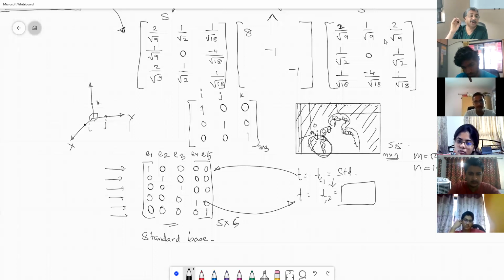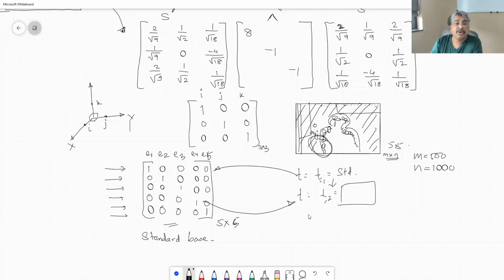Okay, so change of base is exactly equivalent to shift of origin. We have seen a lot of advantages of shift of origin earlier in our life. In two-dimensional geometry, if there is a pair of lines and we shift our origin to the point of intersection, then suddenly it becomes a homogeneous equation in two variables. The X, Y term disappears, and the X and Y terms also disappear, only the homogeneous equation remains. Like that, if we know the orthocenter and centroid, or if we know the centroid and circumcenter, we can find the orthocenter by shifting the origin.